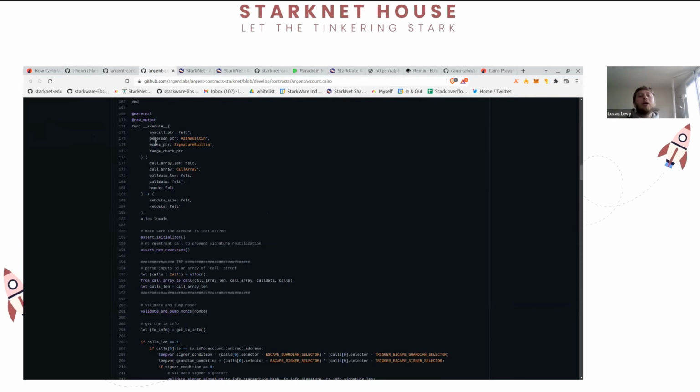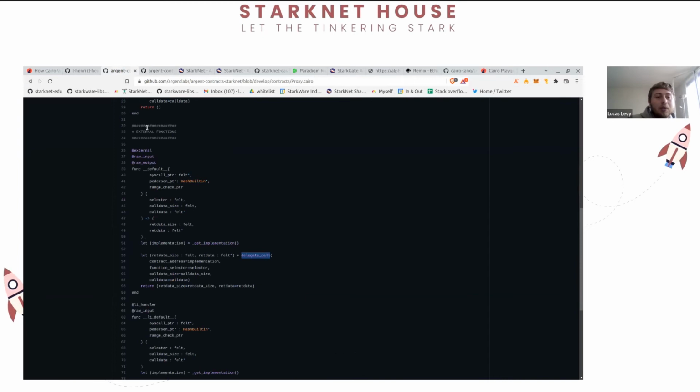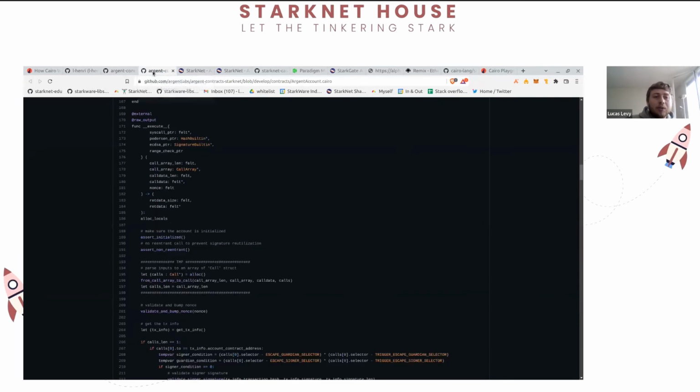So you can have an upgradable contract. This proxy will point to a contract address, and the contract address will be this one. If you want to upgrade it, you deploy another contract, your upgraded contract.